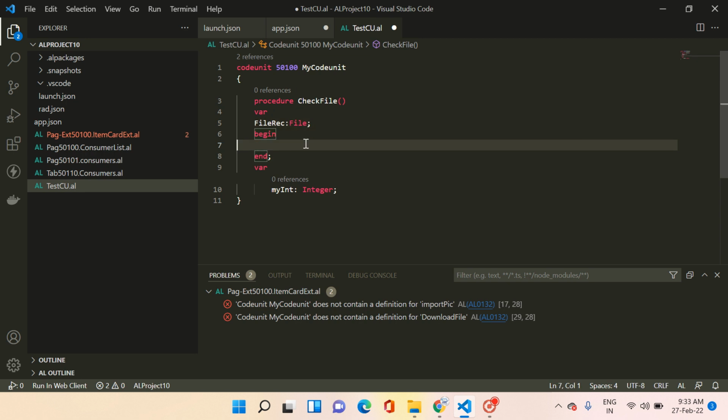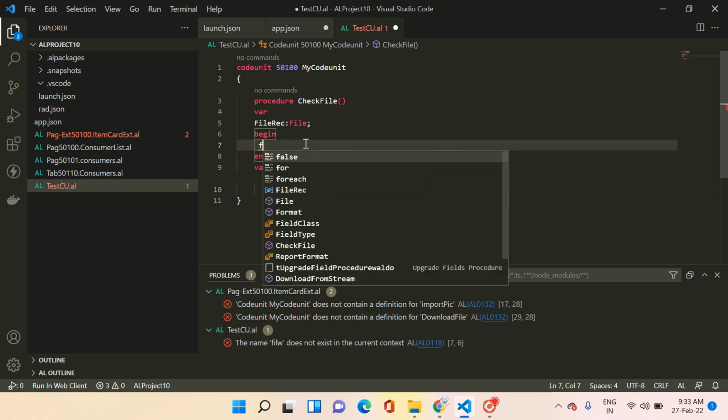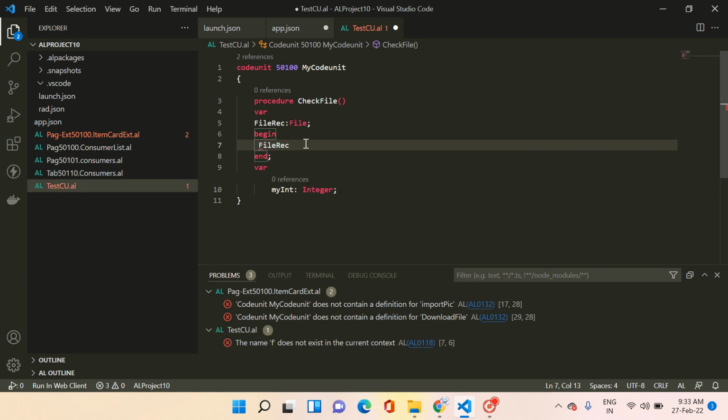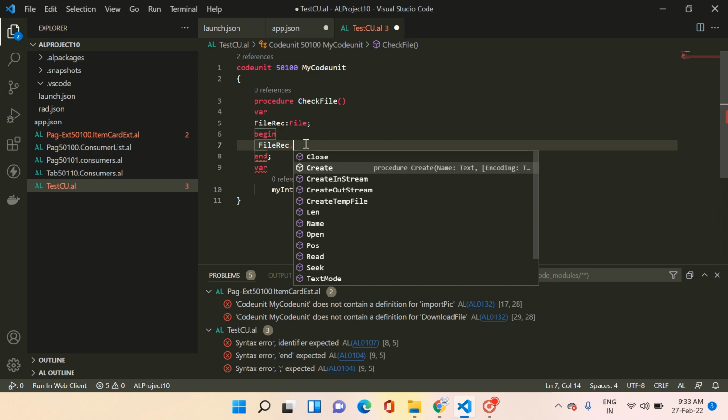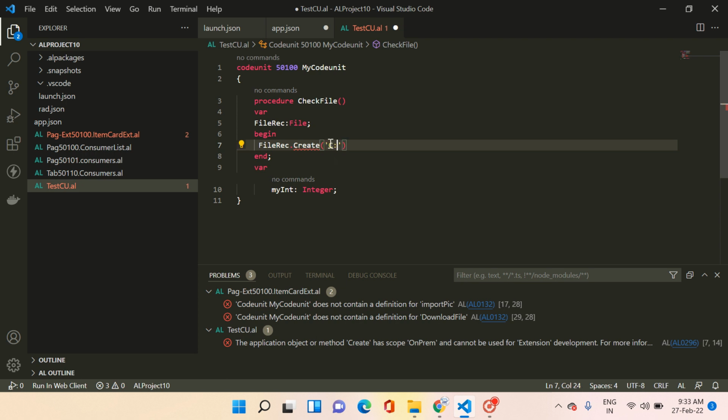Those who have already worked on Navision and Business Central on-prem know that when we use any file variable, this function called create is very much available for us. We can use this function to create our files in the designated path which we define here.